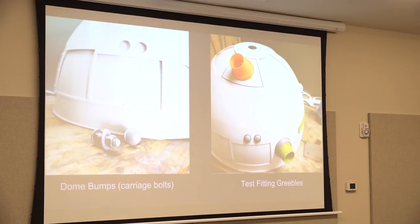Moving on. Oh, dome bumps. I just used carriage bolts from Menards. Someone shared the plans to turn those bumps into actual buttons that do something for your R2. You can run it as an input and turn something off, but mine are just doing nothing.